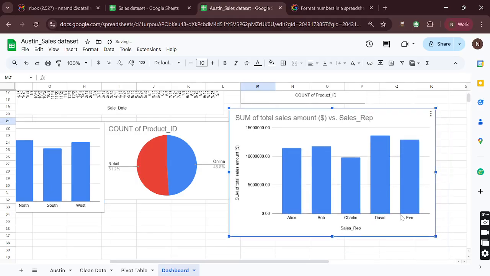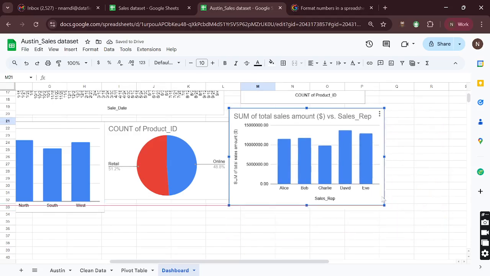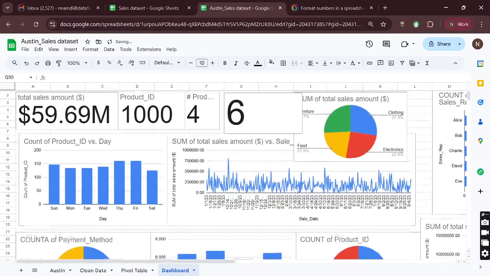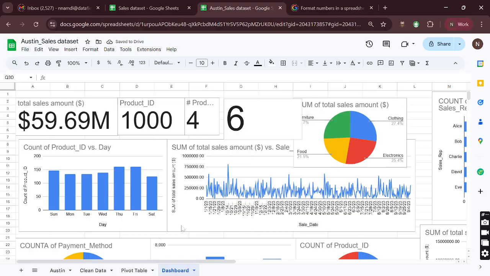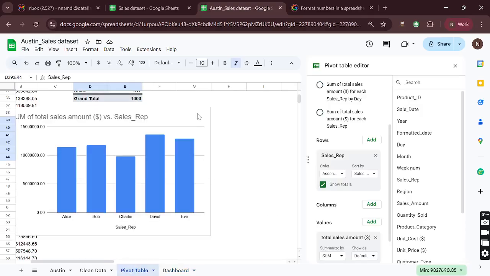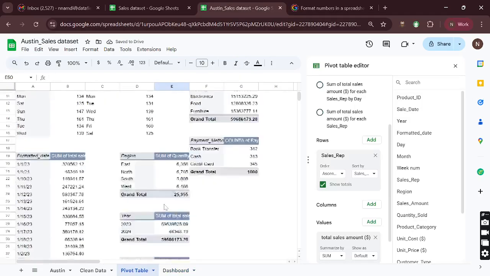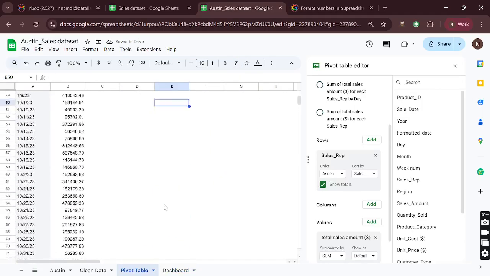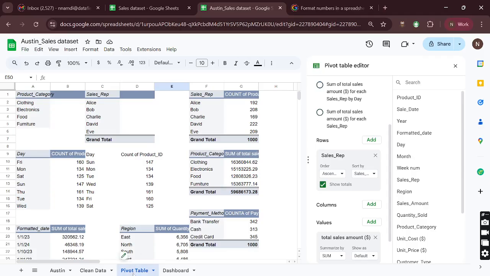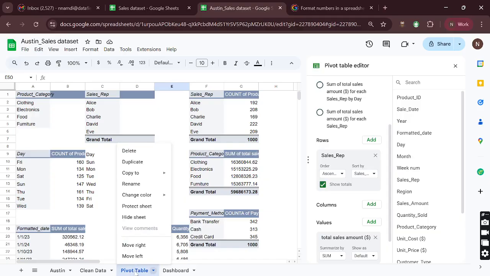questions. We've created all the charts we need to create. The next thing is to begin to arrange them in a perfect way to have a beautiful dashboard. So at this point, I'll stop this video here. I know it has become so long, but just note that the charts have been created, the pivot table has been used. So I would hide this. I'm not going to delete it. Please don't delete it. Just hide the sheet.